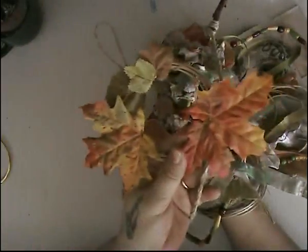I can even hang it in my kitchen for now, with these beautiful autumn colors and things like that. I didn't notice what you did with these strings on the side. I think you left them, and so did I. So yeah, there you go. I hope you like it, Callie. I had fun doing it. I really did have fun doing it.